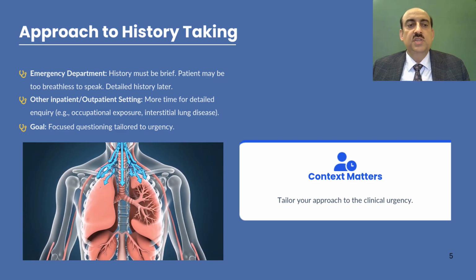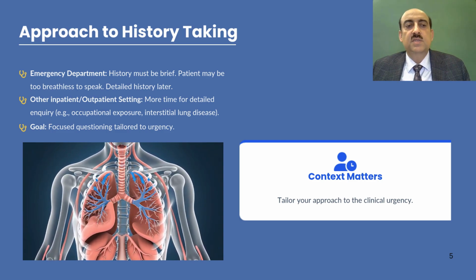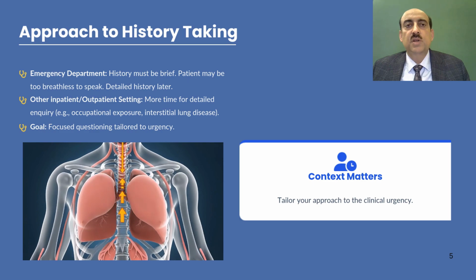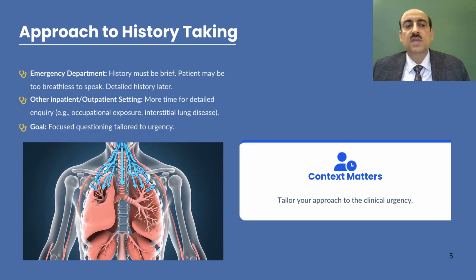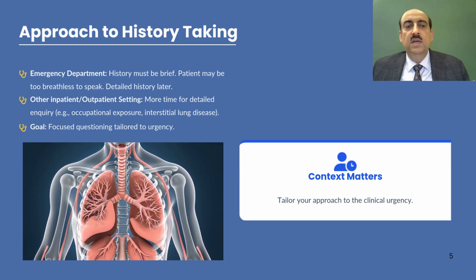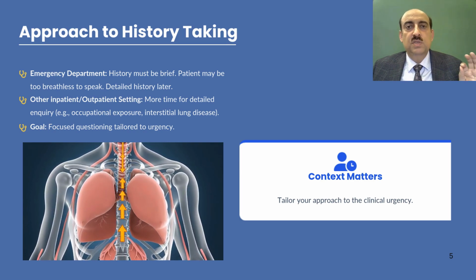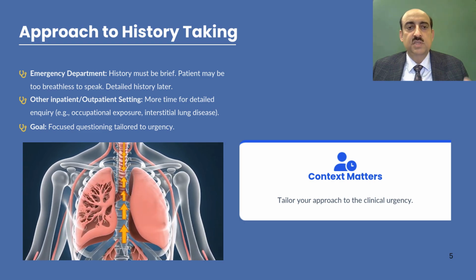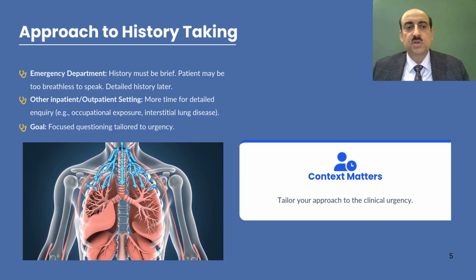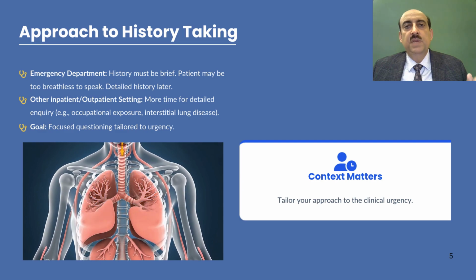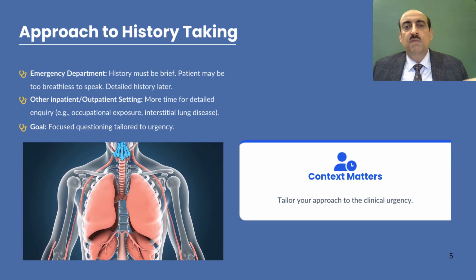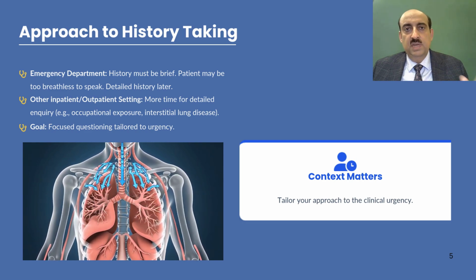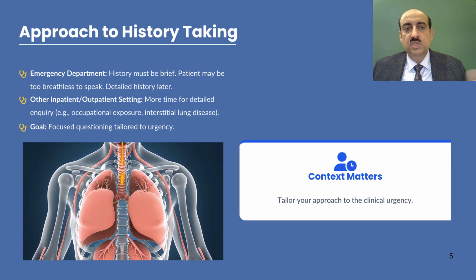So in terms of the history taking, the context really matters. In our second module about the first 15 minutes in ED, we talked about the life-threatening complications. So again, if you're working in ED, the history must be brief, focused on specific, particular questions, with collateral history from family, relatives, or the first responders. And the priority would be life-saving measures because it's a critical situation. Then again, a detailed history can follow. You have to stabilize the patient, the A, B, C, D, E approach that we discussed before.